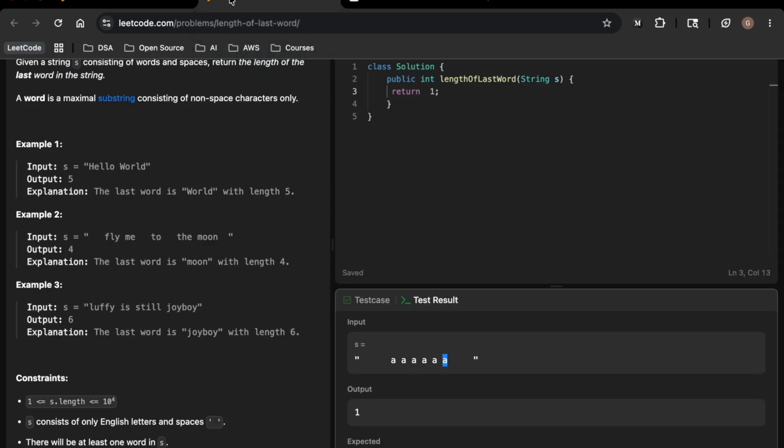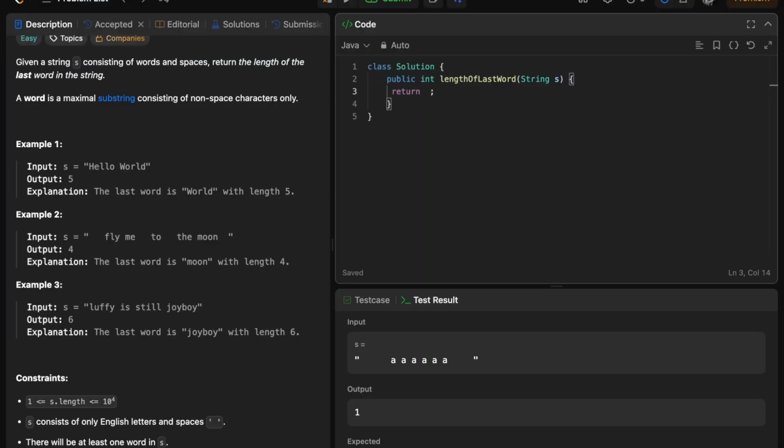Let's just code it. By default we are returning s.length, considering that there are no spaces in the string, in the front and in the end. So firstly we need to omit that. Let's create a string variable. We try to omit the blank spaces in the end, right? We do a trim operation on it.